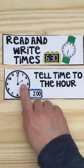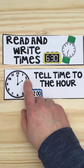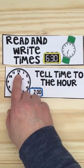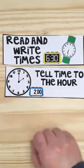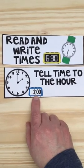So we learned last week that the shorthand points to a number that tells us the hour. And it's on the hour when the longhand is close to or touches the 12. So this time is 2 o'clock. And here is how we would write 2 o'clock, but it's also how it's shown on a digital clock.